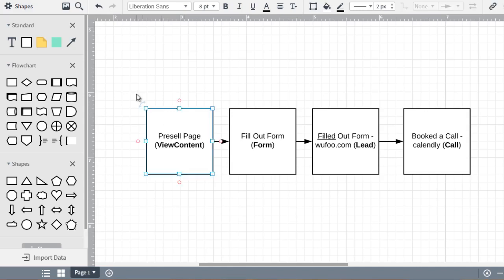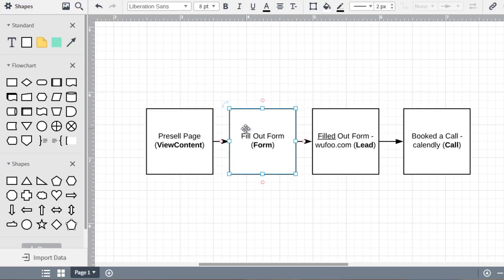So what you want to do is you could send them directly to the form if you want to, but this is a time-tested funnel. And what I mean by that is this funnel works if you set it up. Obviously, there's no guarantees, but this is actually based on a real-life funnel. So what you have here is a pre-sale page, and the goal of this page is kind of to warm up your leads, because most of the time some of these leads don't even know you or have never heard of you before. So this pre-sale page could have maybe a short video or really good content that would warm them up. So this would be the view content standard event.